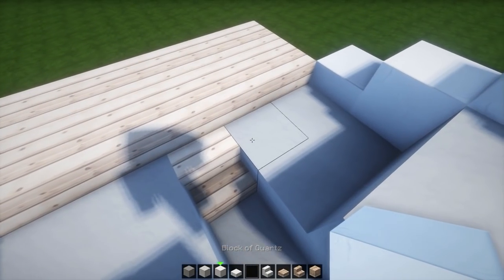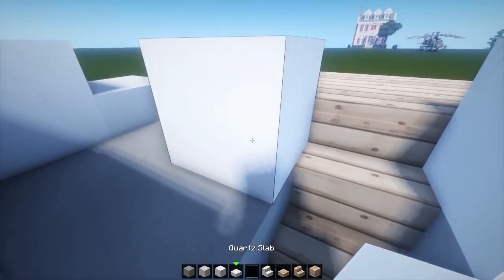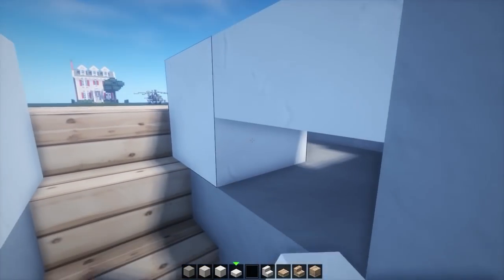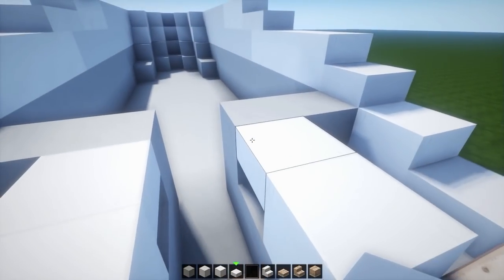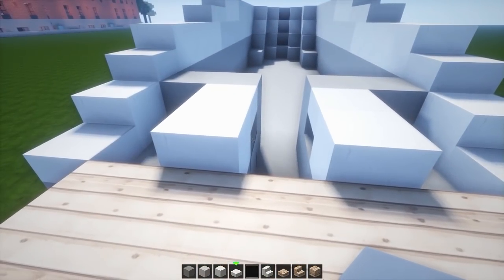Block of quartz. One full here and one here. Here on the top elevation of that quartz, place a quartz slab. It's got to be a little safekeeper. You can just keep your stuff in here, I guess. Not going to be used, but you have to envision and imagine.